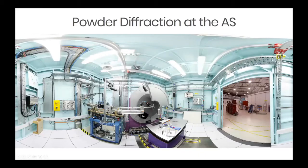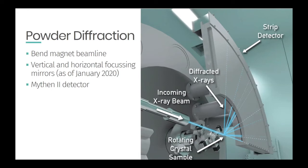We then went to the synchrotron. This is the beamline I work on, part of the powder diffraction setup — a bending magnet beamline, so we are flux limited a bit. We use a Mythen detector. Until this year we had vertical focusing but no horizontal focusing; we've now put in new toroids on our vertically collimating mirror and vertically focusing mirror, so we can focus into both experimental end stations and get the flux up. We do about 90% of our experiments using the Mythen detector, which is a silicon strip detector.